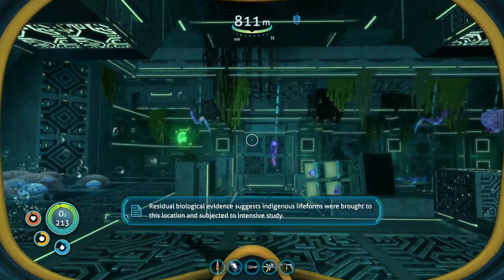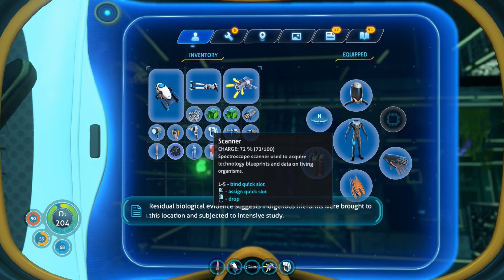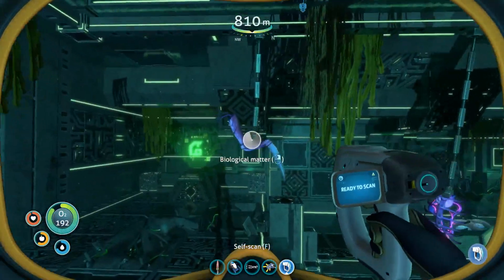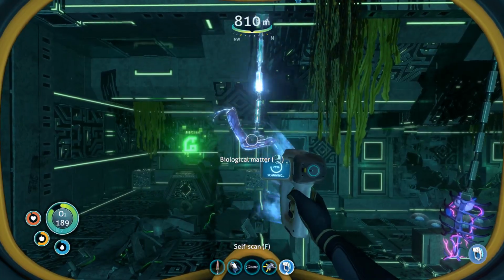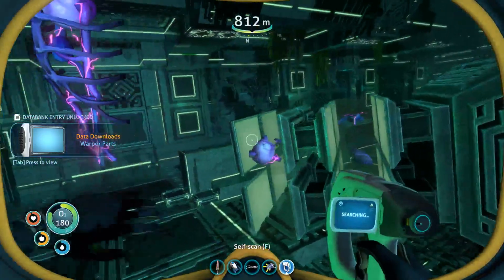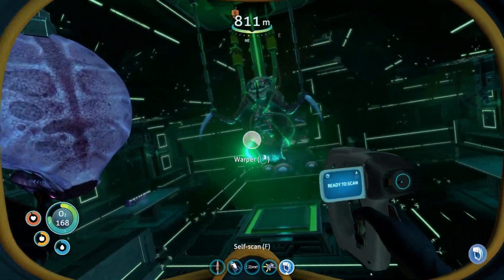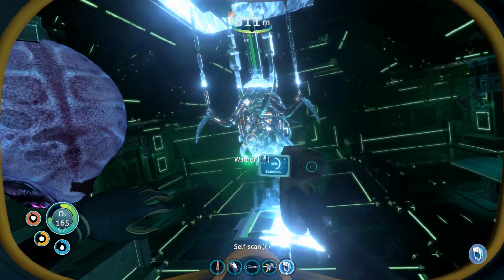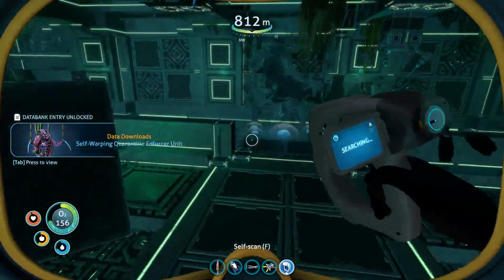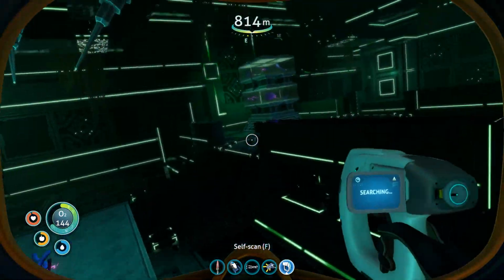Residual biological evidence suggests indigenous life forms were brought to this location and subjected to intensive study. Huh. Biological matter. Of what? Warper parts? So, as we suspected, the aliens here aren't the warpers. The warpers are indigenous species here. The aliens here are not. That's why they're studying everything. Possibly?